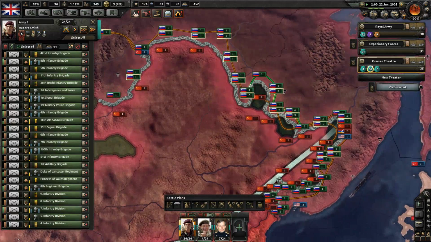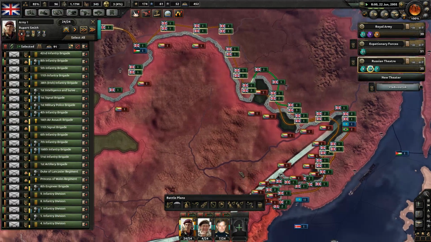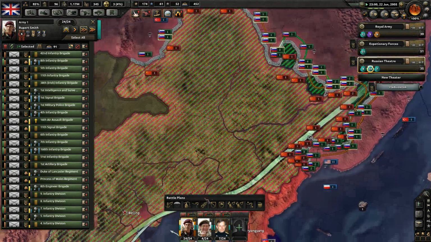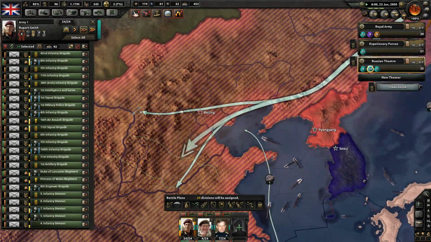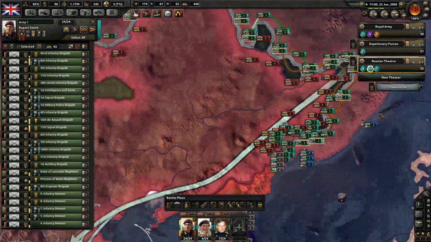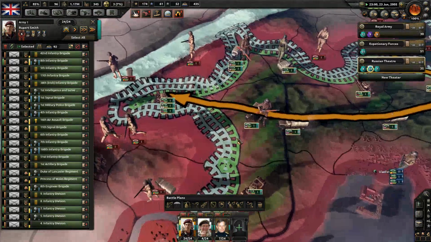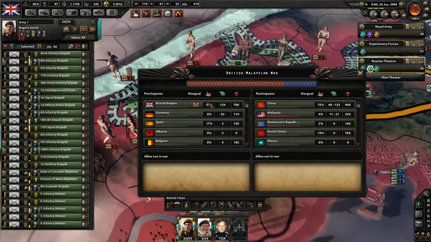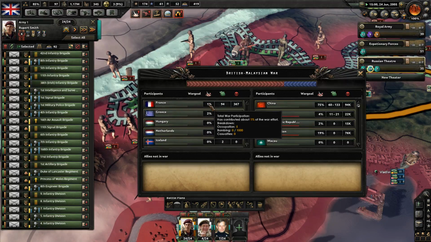Okay, let's say I'll tell them not to advance. Here, let's delete the orders, create a new order as well as a new offensive line. Yeah, offensive strategic planning, there you see. Strategic planning on its highest level. Troops are moving there. We have a war participation of only 50%.